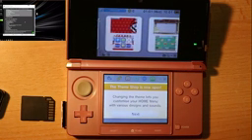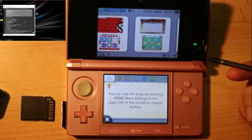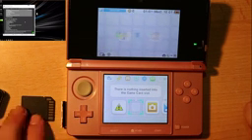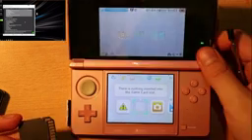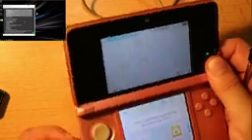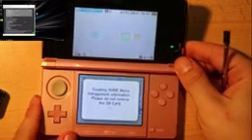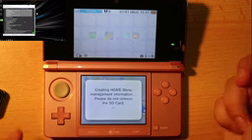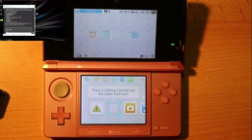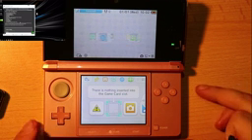Alright, so once you have all them settings completed, go ahead and click Next. And at this point, you can go ahead and insert the SD card back inside the 3DS. Okay, let's choose the 2 options here that as completed, or mark them as completed. Okey-doke.